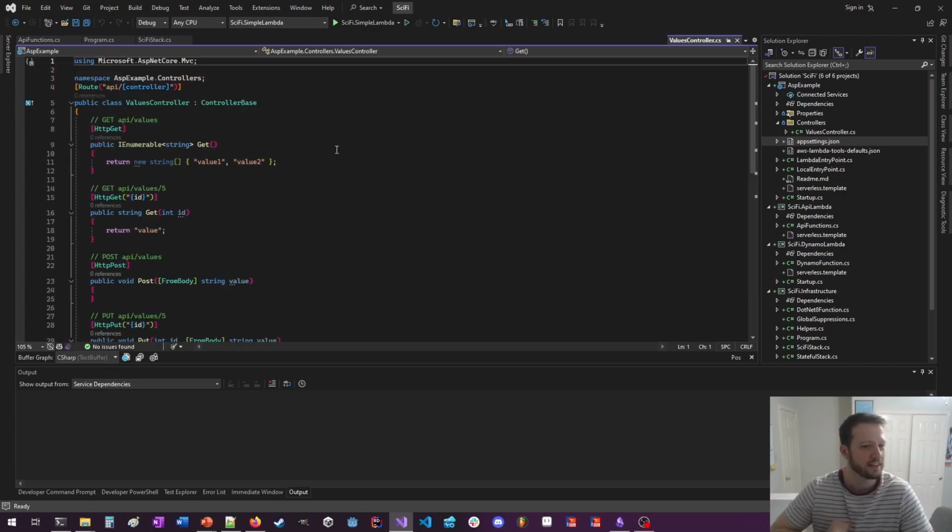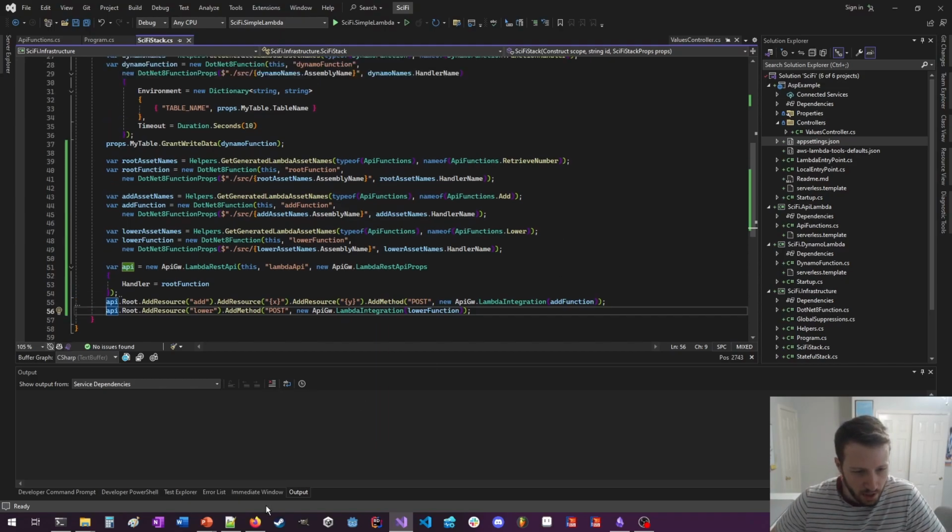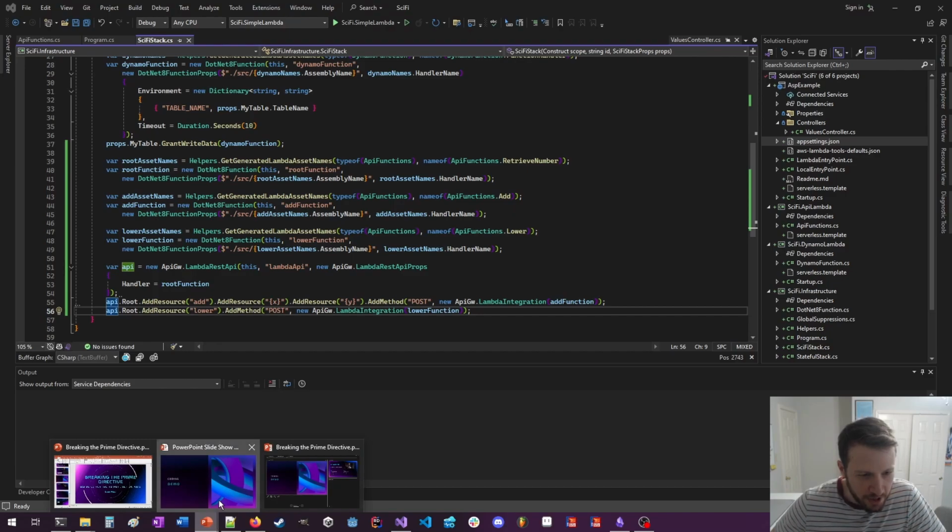And anyway, that concludes the demo. So we went through setting up a Lambda talking to Dynamo, and Lambdas with API Gateway, and how to do that with CDK, create our resources, deploy them to AWS, all while staying in C#. We don't have to use JSON or YAML or anything else. We can do it all within our IDE. Okay, so back to the PowerPoint here.